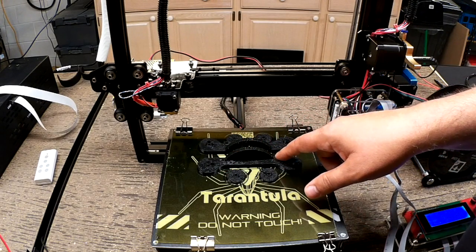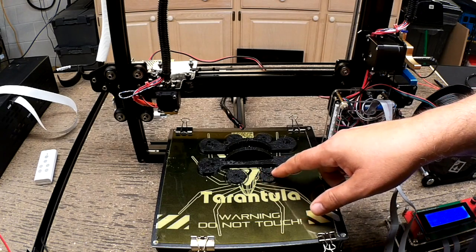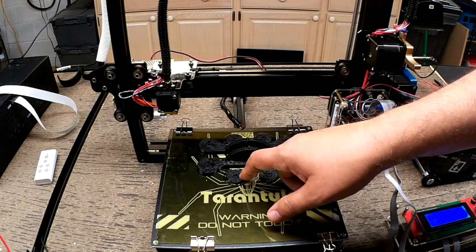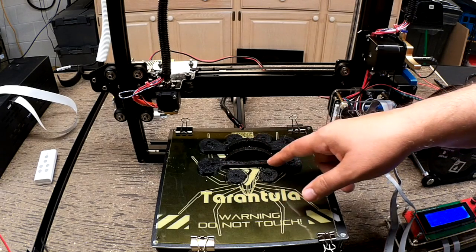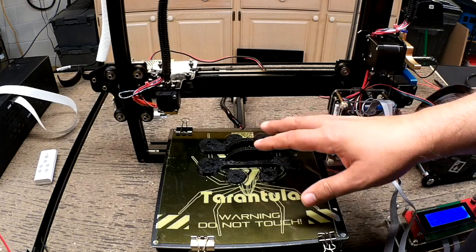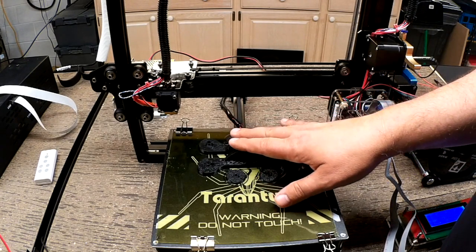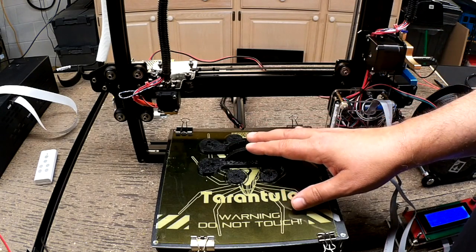I do have to calibrate the extrusion. I've got it set out of the box for the 0.4 nozzle, 100% extrusion, and 1.75mm, and I think it over-extruded actually a little bit. So I got a little bit of artifacting and things here. But I'm not having heartburn for a $200 printer in its first print on a DIY build. Just know you'll have to do that.